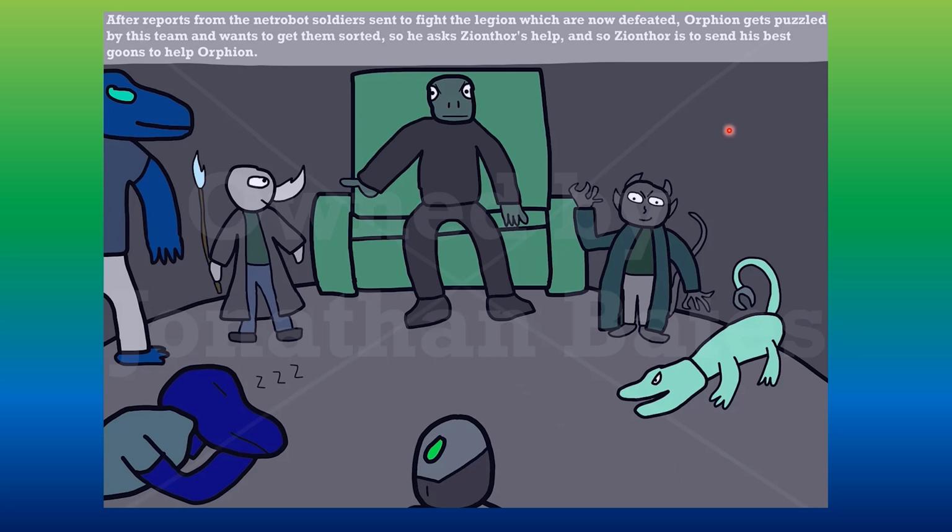So if you remember, this is the Dark Fortress. This chair used to be red, but I tried to keep a narrower colour scheme with the blues and greens, and so that's why Steinfort no longer has a red chair, and it's a chair which almost matches his skin colour as well. Even the goons possess parts of Steinfort's colour scheme with the greens and greys, even the blues, which adds to the overall colour scheme. The Dark Fortress lives far down in space, because normally when it comes to space travel you tend to go upwards. This is a bit of a direction of down, if going out to space from the Earth. It was going to be space that's red, but I decided to keep it blue, as you'll see later on. But anyway, let's go.